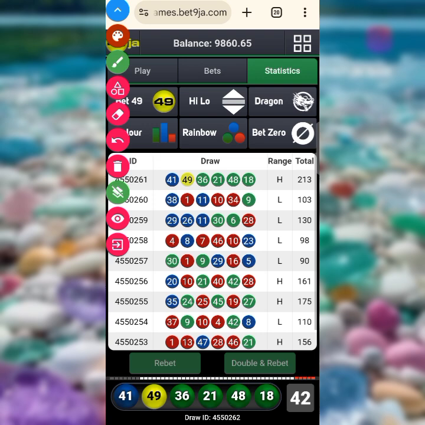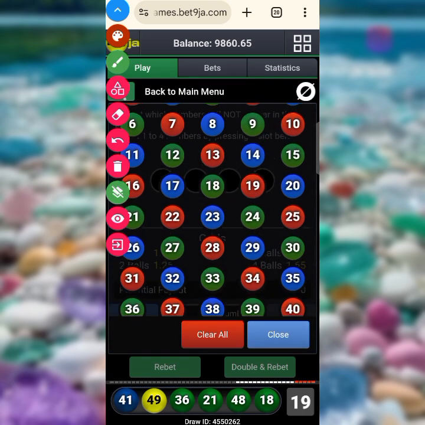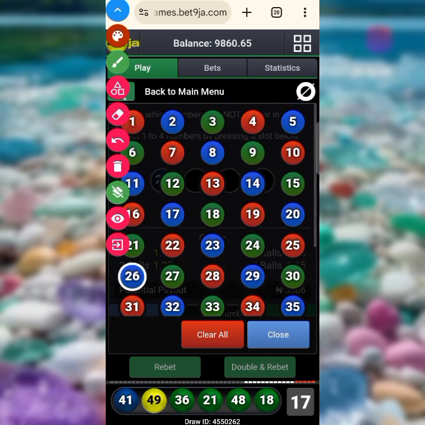Now we're going to be selecting 1, 6 and 26. So 26, 6 and 1 are not going to show. Let's check if it's going to happen the way we said it. So we are picking 26, 6 and 1. This pattern is very accurate in a way.